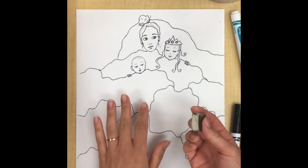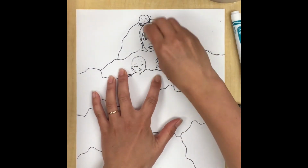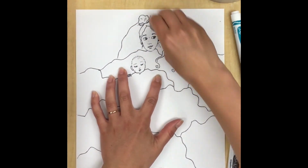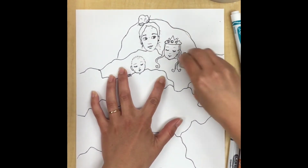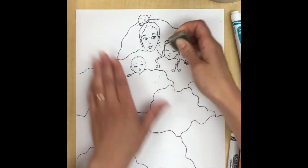I also like to erase any of the leftover guidelines that I don't need anymore, or any of my little sketch lines that I didn't end up tracing. I want to get all of that extra stuff erased. Because guidelines are just used to help us get things in the right place when we're drawing. You don't need to have them be part of your final project.